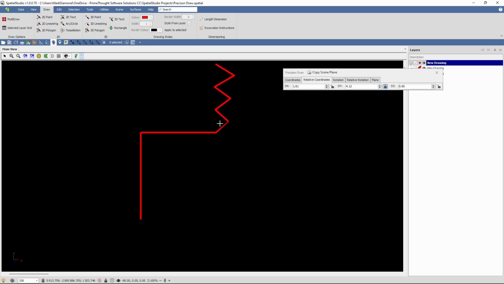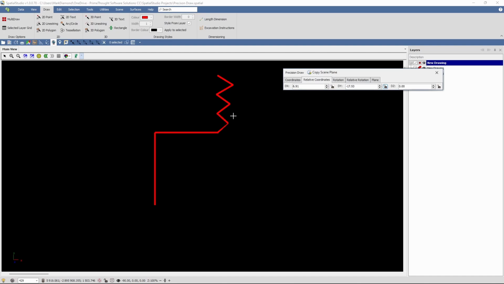There we go. I successfully locked my Y coordinates as I drew my relative Y coordinate. And you can do that for the X coordinates and the Z coordinates as well. Then you can come back and click on the lock to unlock, or hit the Y key again to unlock.